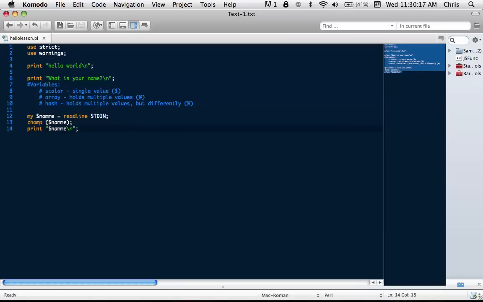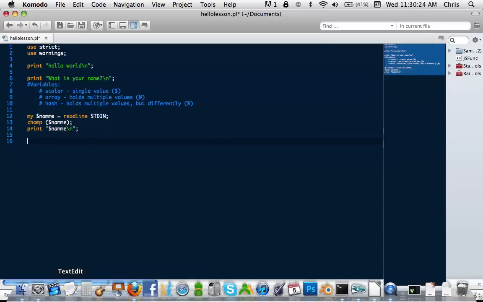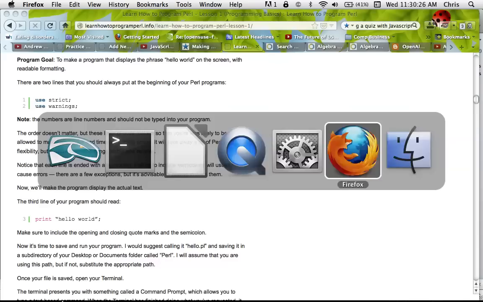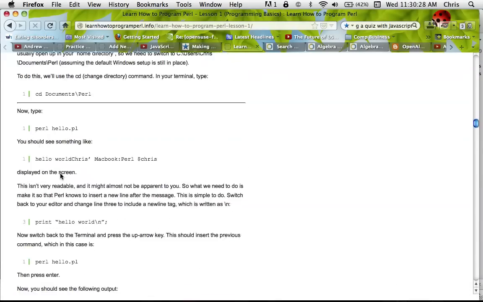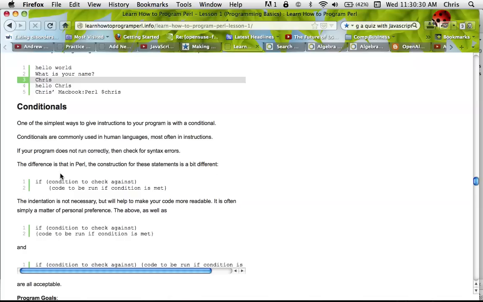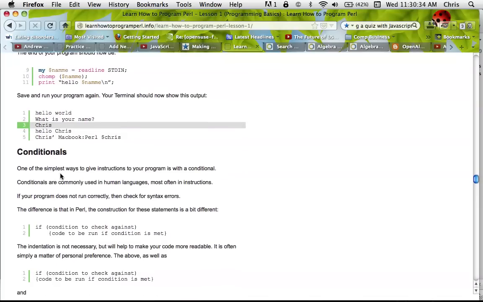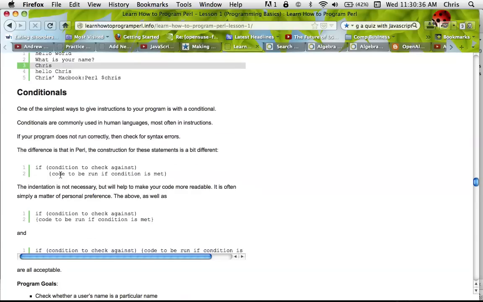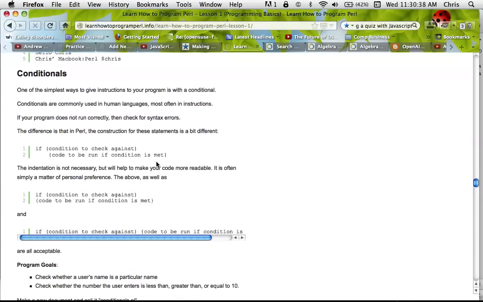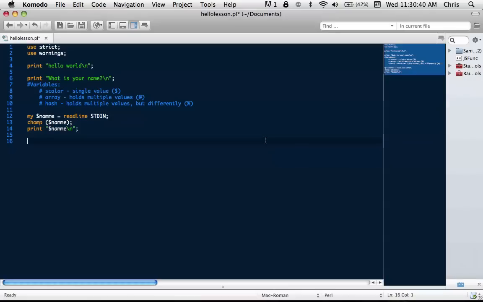So now, let's say we want to do, just check what's next here. Okay, so now let's talk a bit about conditionals.